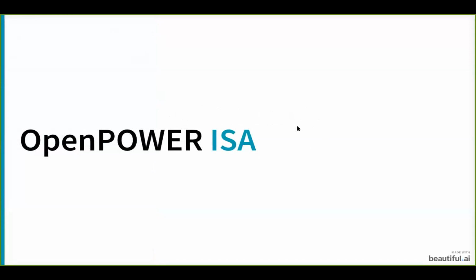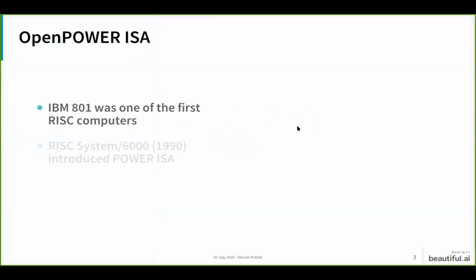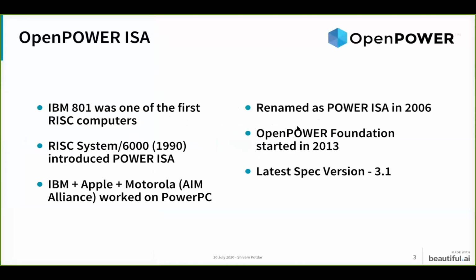Starting with a little bit of history about the OpenPOWER ISA. These are some facts. Mostly I took them from Wikipedia, but I thought it's a good idea to know a brief about what we are looking at. I think most of you might have some idea about OpenPOWER already, but OpenPOWER is basically an ISA which is released by IBM. It used to be a proprietary ISA, and then it was released to the open source community recently. One of the very good facts about Power is it is one of the ISAs which powers many of the supercomputers in the world. The recently released A2I core is also part of one supercomputer. We'll be talking about it more.